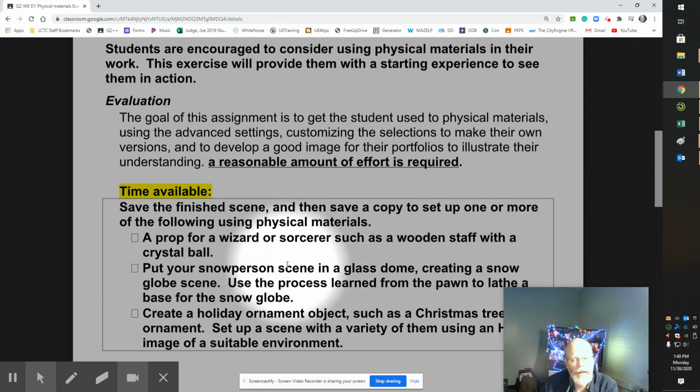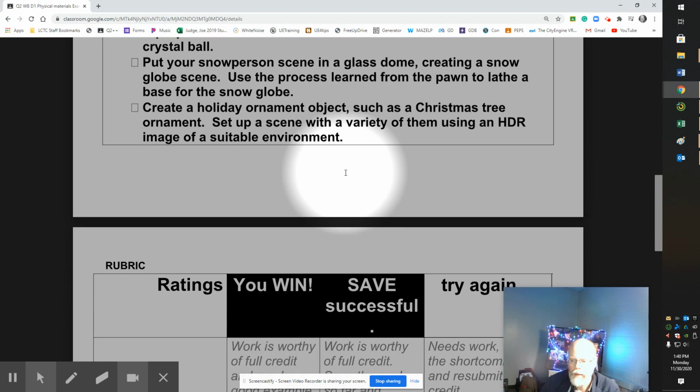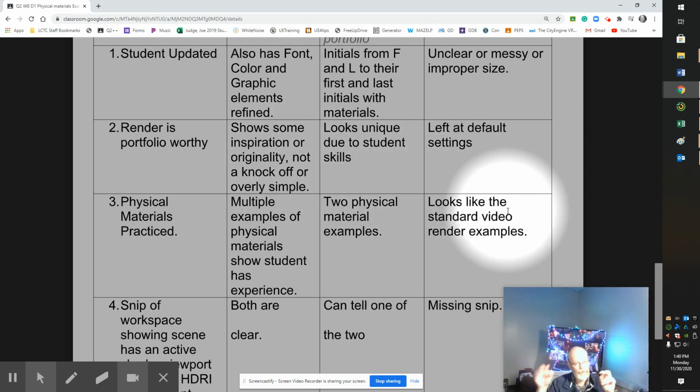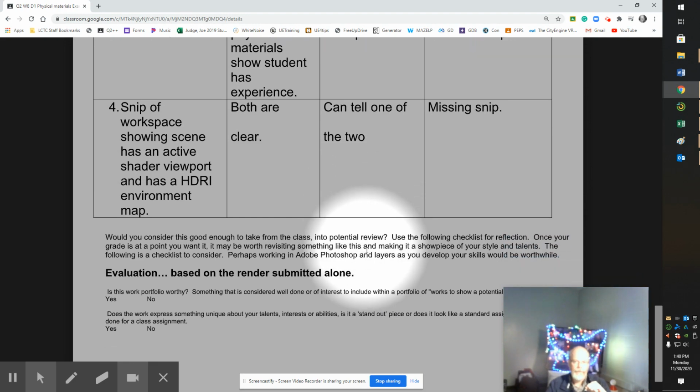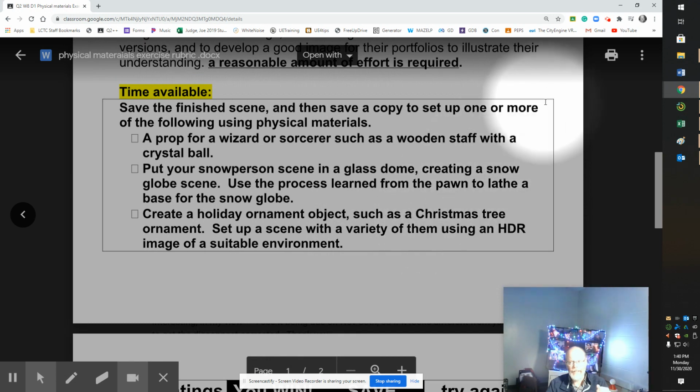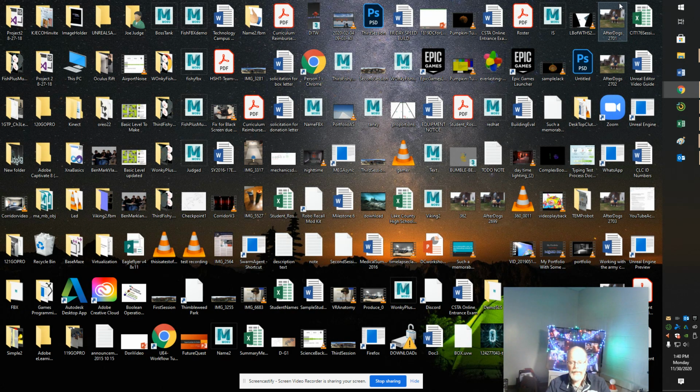So I want you to use this and to practice it. If you get to extra time, there's some ideas here on taking it further. And the rubric is something really worth taking a look at. I put it together so you would know is this good enough? Have I done a fantastic job, like a high score? Did I kind of like, try again versus one that's good enough? So your rendered solution will be turned in, and it should be really, I think, an attractive version if you follow this process. So what I'm going to do is I'm going to simulate that I'm a student, and I'm going to kind of highlight a couple of the pitfalls that you need to be aware of here.